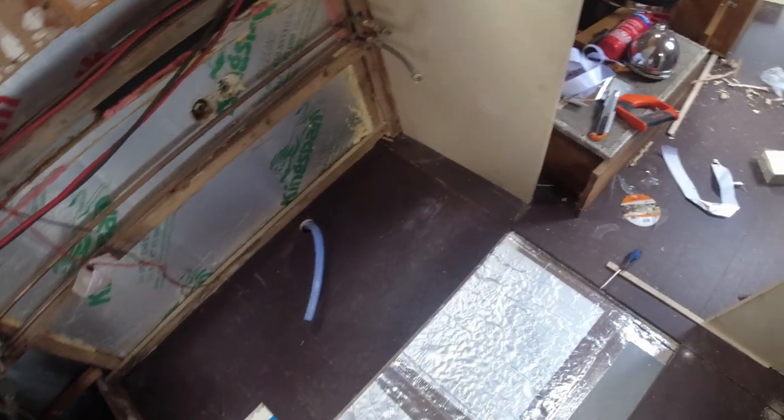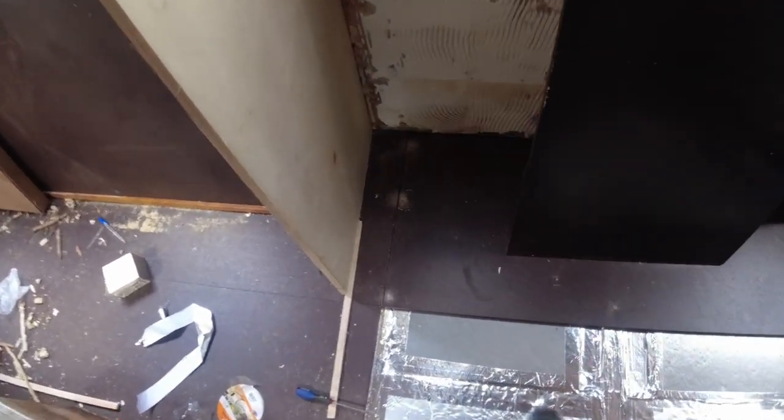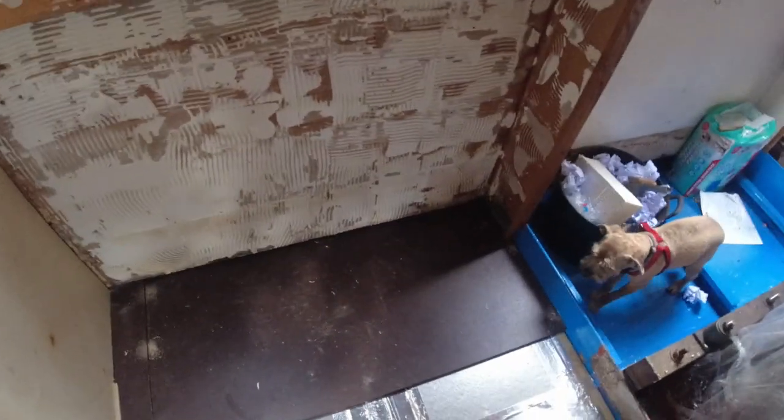Wow. Guess what just happened? Yes! Look at that bad boy in there, look! Another one there, another one there. That's the first sole board that's been screwed down. I should move this one out of the way.